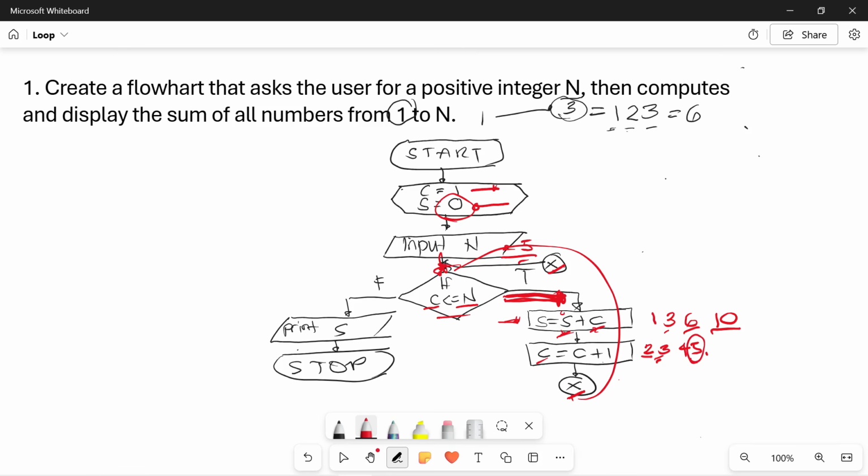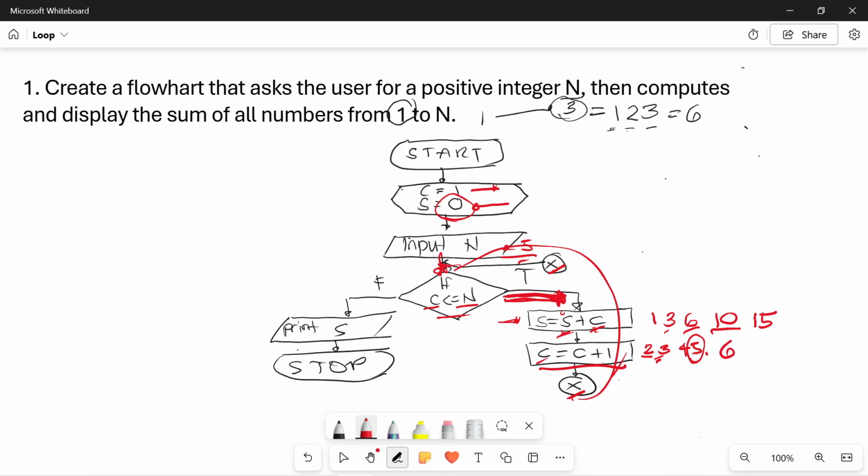So s now will hold a value of 15. Increment the value of c by 1. c becomes 6. And we look back. This time, we check: is the value of c, which is 6, less than or equal to n? Is 6 less than or equal to n? The condition becomes false because 6 is now greater than 5.